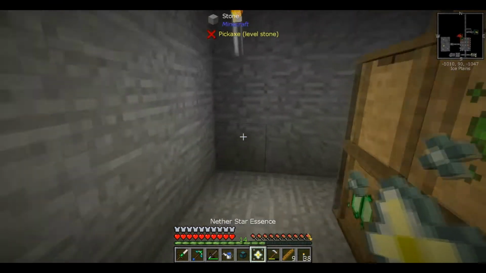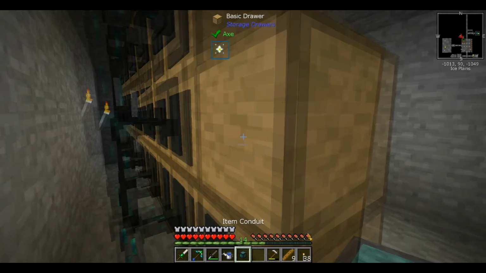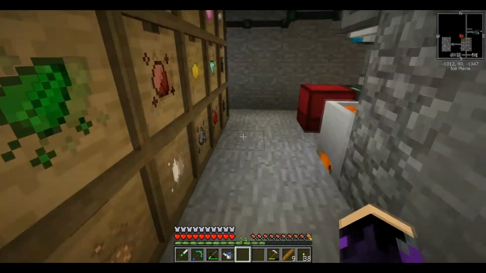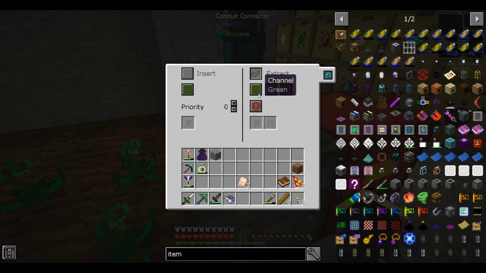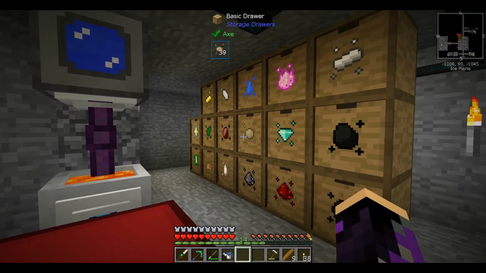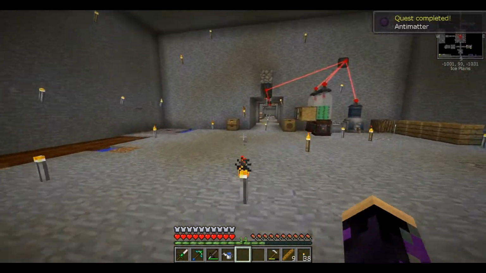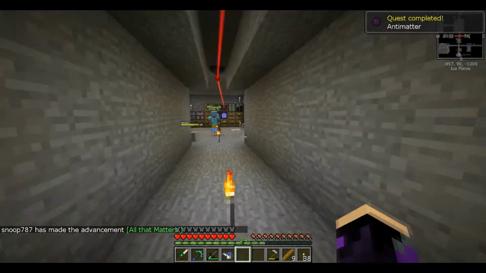Alright, okay. Okay. And insert. We now have a nether seed that is producing. Yay! Okay, so diamond block with Atronalis fuel around it makes a dark matter. Bam, that's one. That's what I wanted to do.